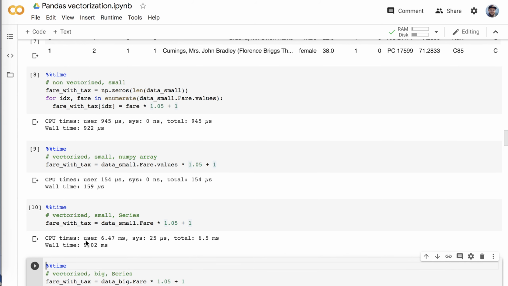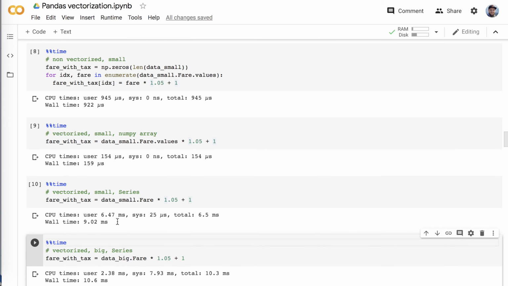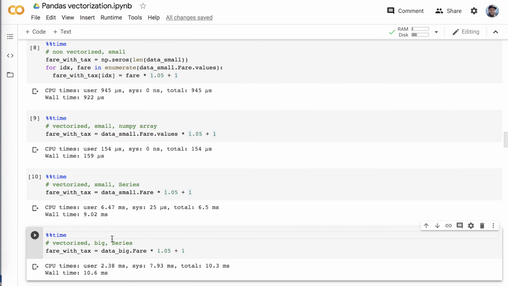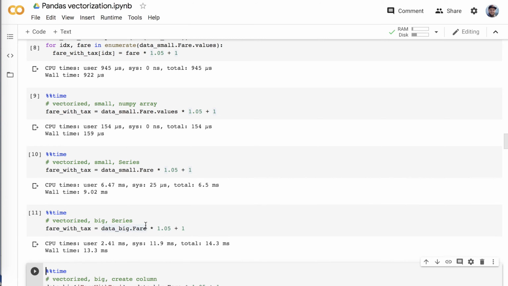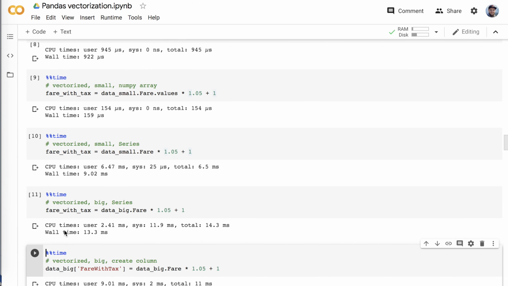This difference is noticeable on small data, but on bigger amounts of data it's not that noticeable because the overhead for series creation is not that big in comparison to the data processing time. Now if we repeat the same operation on our big data, we'll see that the execution time increased by just a small amount, not even twice.